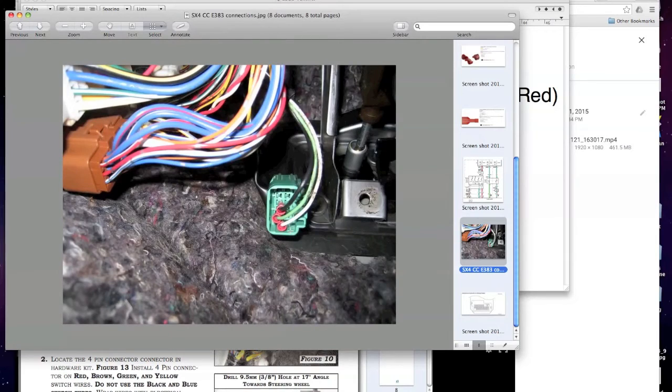So take a closer look. See, they're really close together, right? Those pins, and just a little bit of motion, and this one might touch this one. So shrink tubing this one would be a good idea.